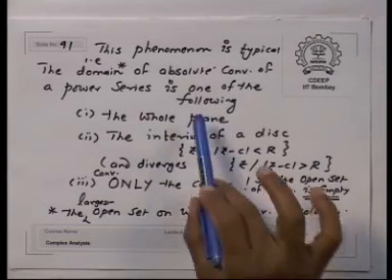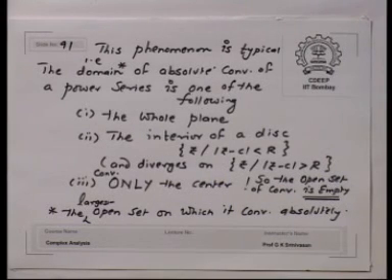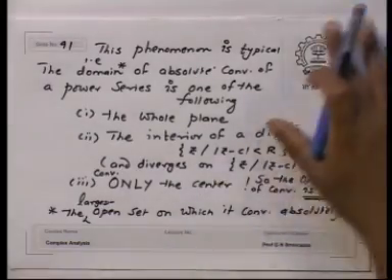Uninteresting case: the power series converges in the whole plane. Interesting: the power series converges in the interior of a unit disk. On the circle, we have no clue as to what is happening. Outside the circle, it diverges. Okay, so exactly one of these three things will hold.